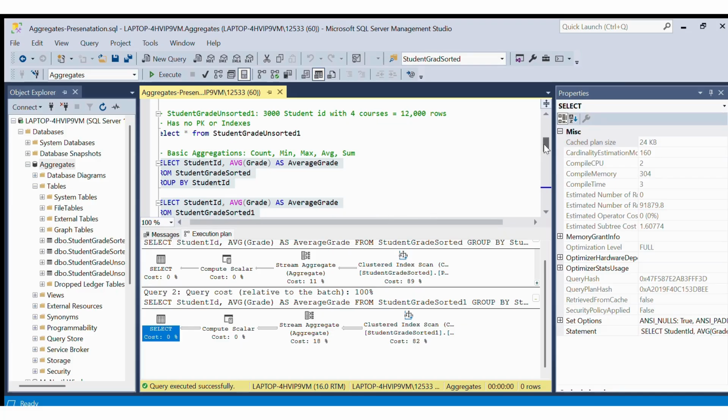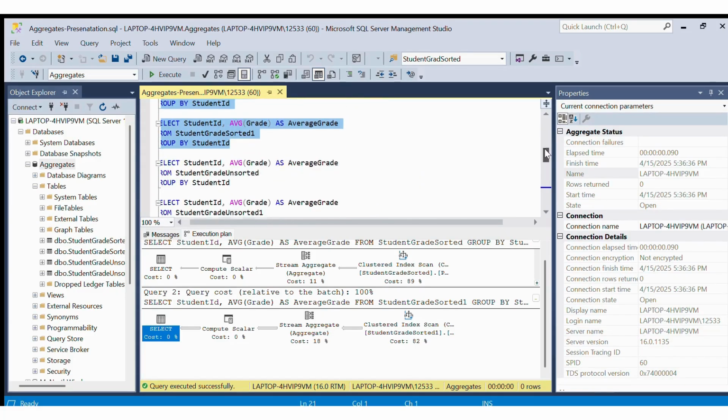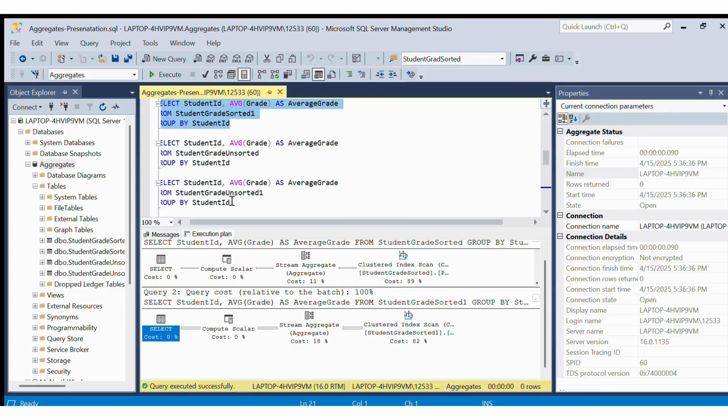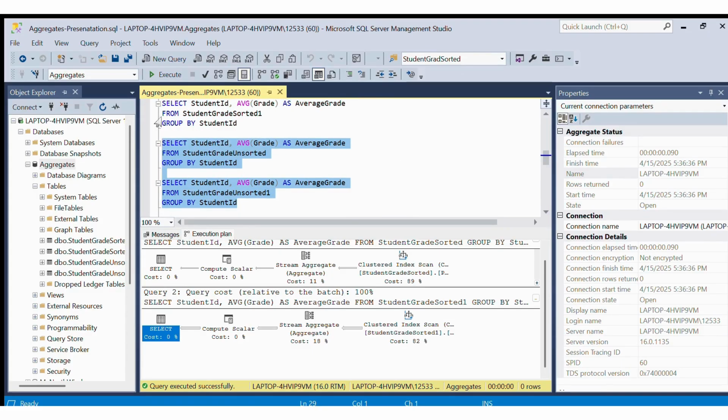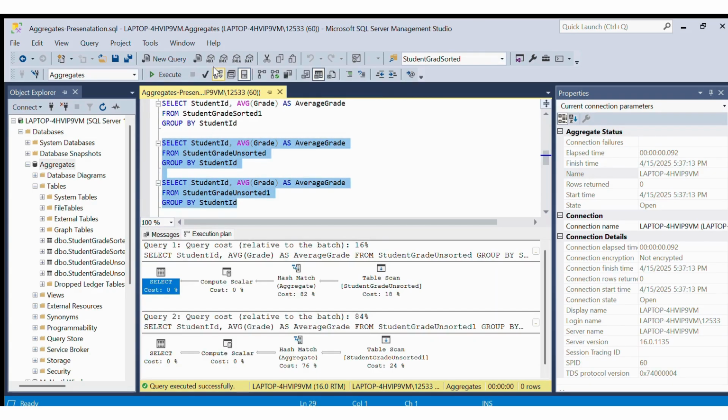But for unsorted data here, when you take a look at the query plan, the query optimizer actually chooses the hash aggregate for you, which creates a hash table: it first does the table scan and builds the hash table for you.